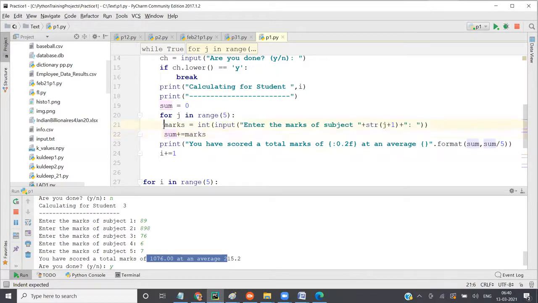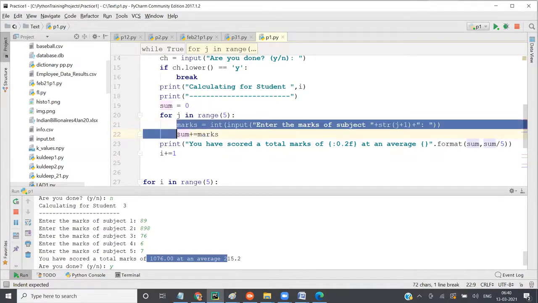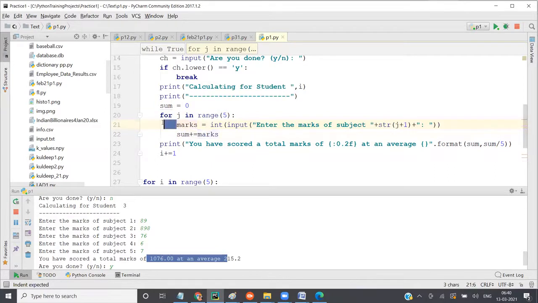If you give a tab, you have to give a tab here too. So at the first statement you have a choice how many spaces you want to give, but from the second and third statement onwards, you have to give the same number of spaces.